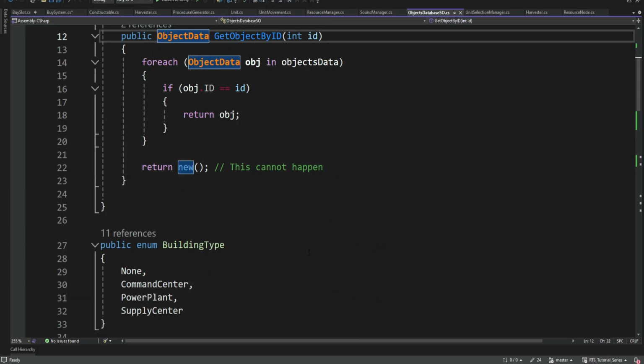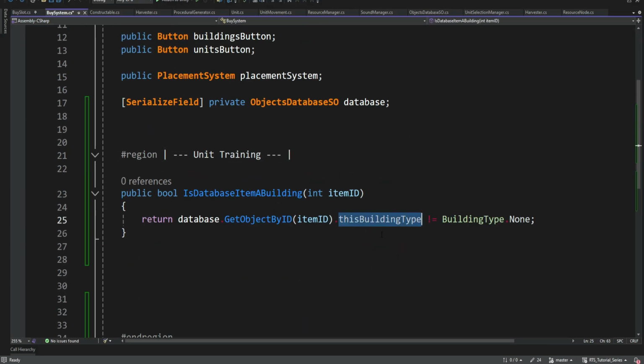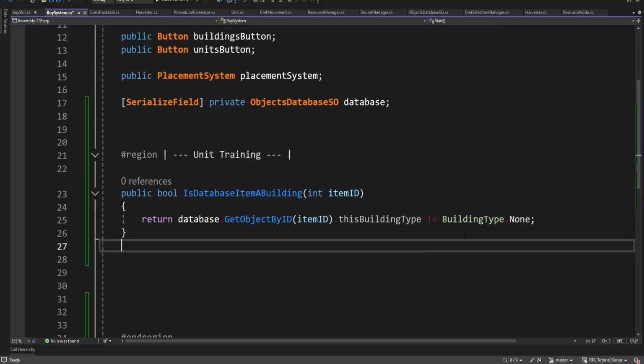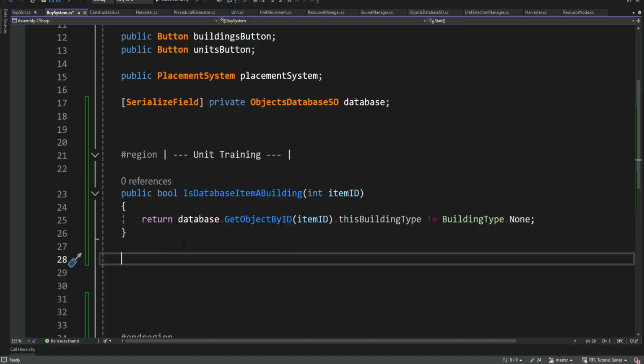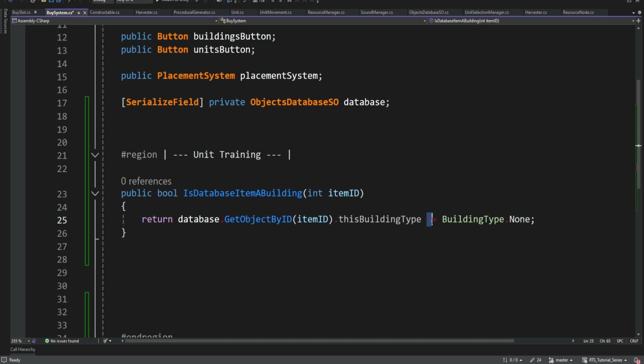So we can simply get this and then check if it's not none. If it's not none, it means that it's a building, right? If it's none, then it's not a building. And then we simply return it. Okay, so by saying if it's not none, it means that it is a building.